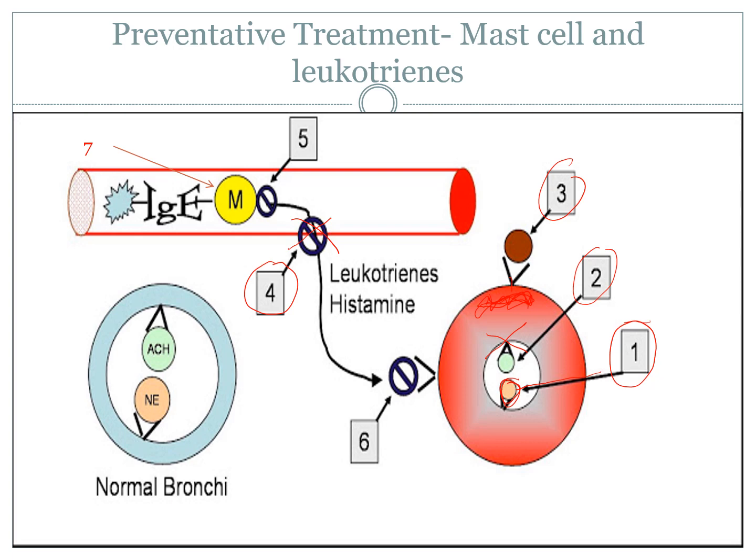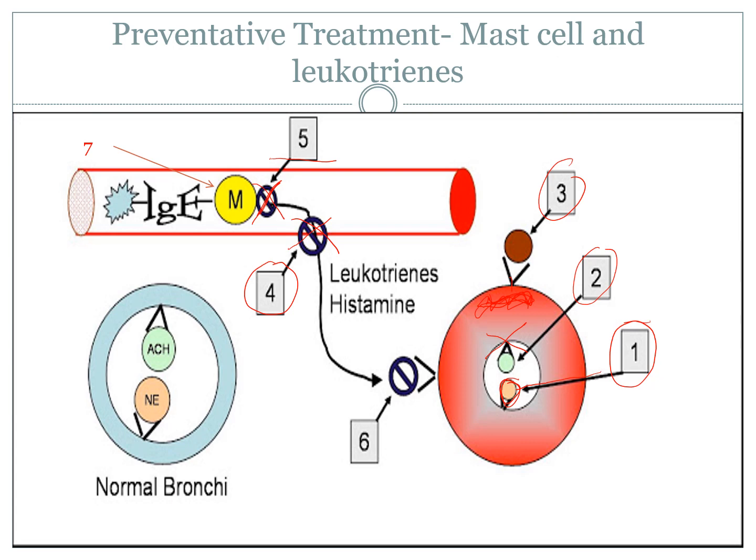Now moving on to our new classes, we'll start with number 5. These are your mast cell stabilizers. These are inhalant medications that are given prophylactically. They're mainly used in children, and the idea of them is to reduce the frequency and the severity of attack. They're less effective than inhaled corticosteroid, but a lot safer. They are directly designed to prevent the release of the mediators from the mast cells themselves.